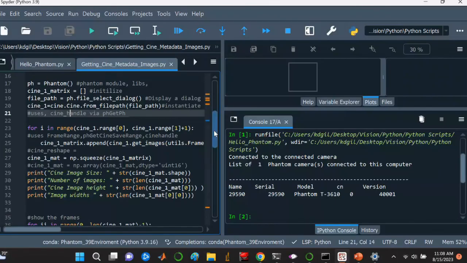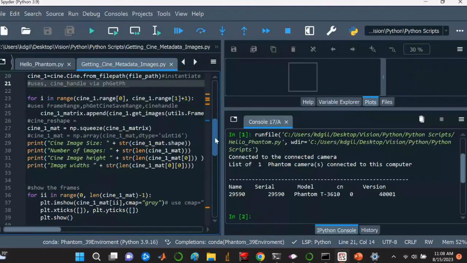So let's see what we are getting from this function, which I wrote to get the acquisition parameters and also the timestamp of the camera.